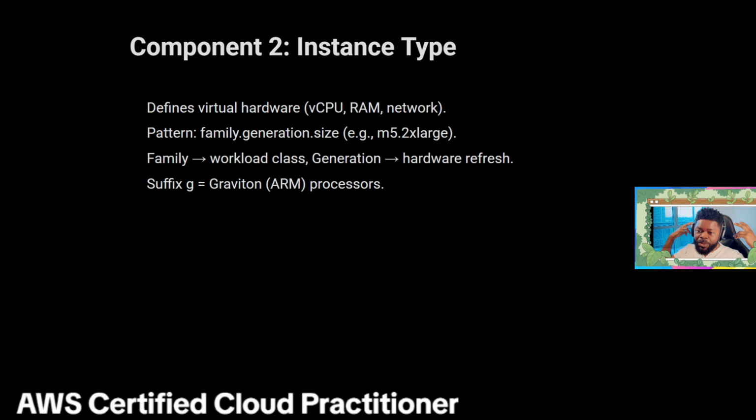So it's not a list you should put in your head, but just know that there is an umbrella, which is called instance types, right? It's a broader definition, but behind it, it's telling you that this particular instance type has this amount of CPU, this amount of RAM, this network capacity, and usually it comes with a pattern of family. So which family does it belong to? There is a generation that follows, and then there's a size.